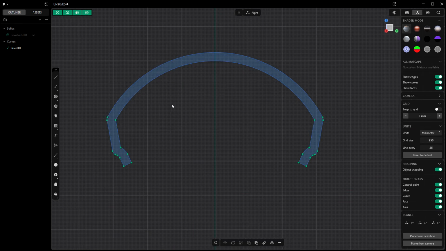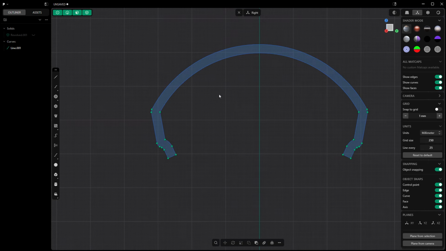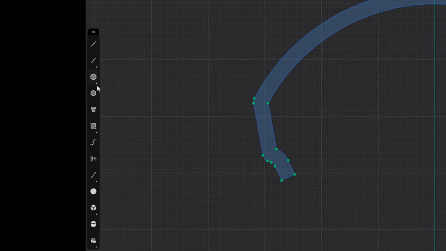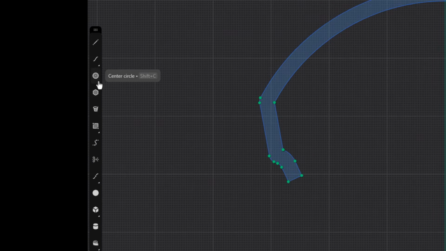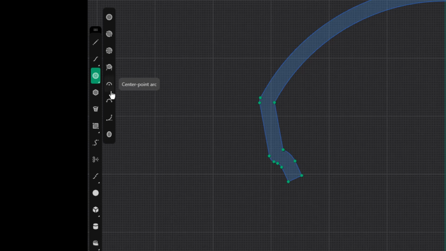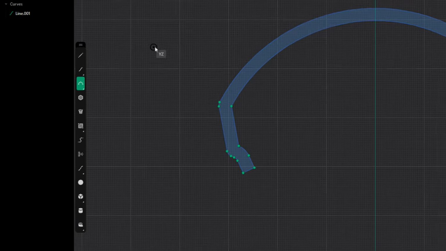And now I want to create a profile. It's just going to be a surface, but a profile that will allow me to create essentially where the rubber is going to cut to, or where it's going to be cut away from. So from the center circle, there's a little white arrow on the bottom right corner. You hold down the left mouse button, and we want to go to a 3-point. Actually, you know what? Let's do something else first.